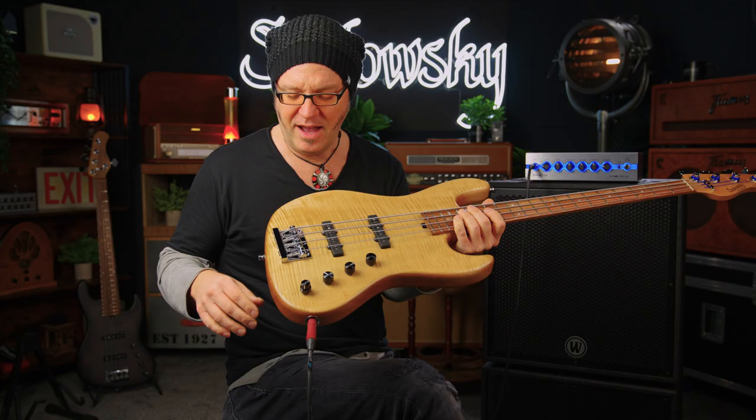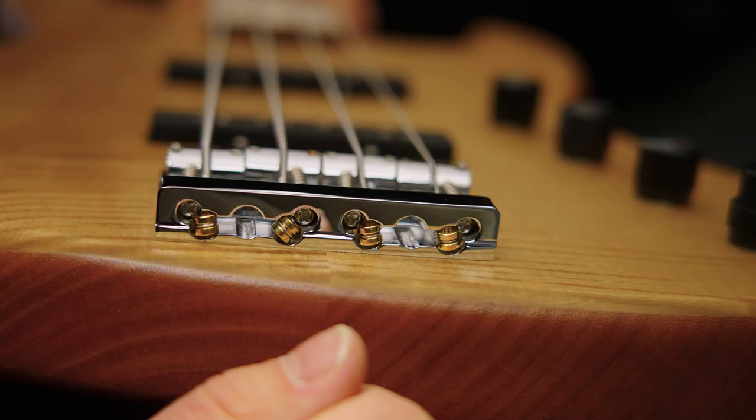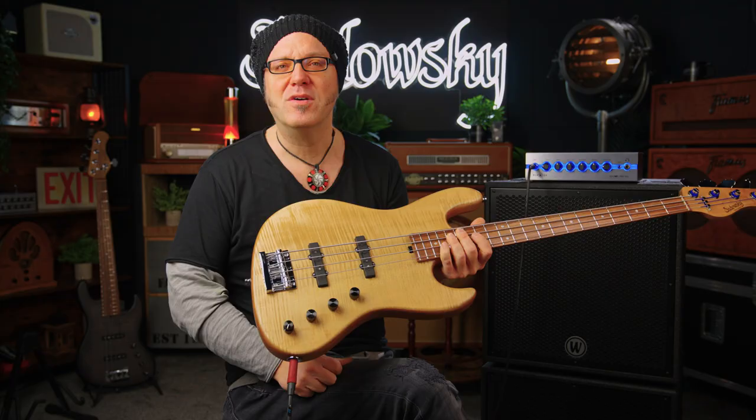And this one is a quick release, right? So changing strings is very, very easy because you don't have to pull the whole string through the bridge. You just use these little extra holes and the recesses for each individual string.